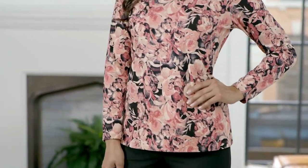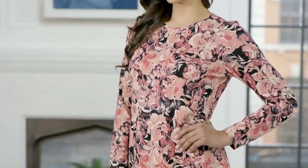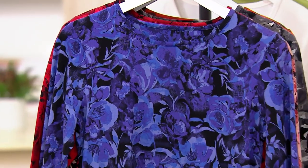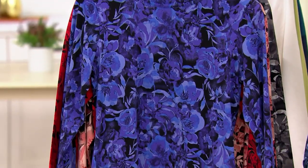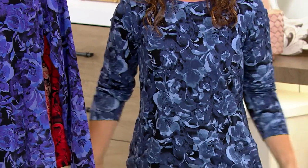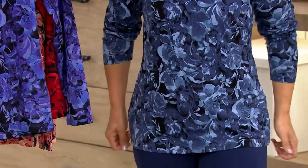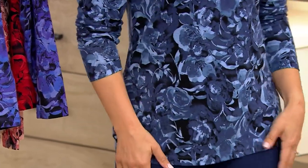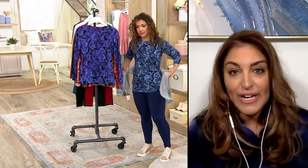With a black pant, this top can look so dressy. It's not a fussy woven blouse — it can be elevated, or it could be a little more weekend casual. Pair it with our denim jeggings and it looks more casual, but with black twill pants and suede black booties or chocolate booties, it looks dressed up. Put one of our faux leather jackets over it when those come out soon — it'll look great.